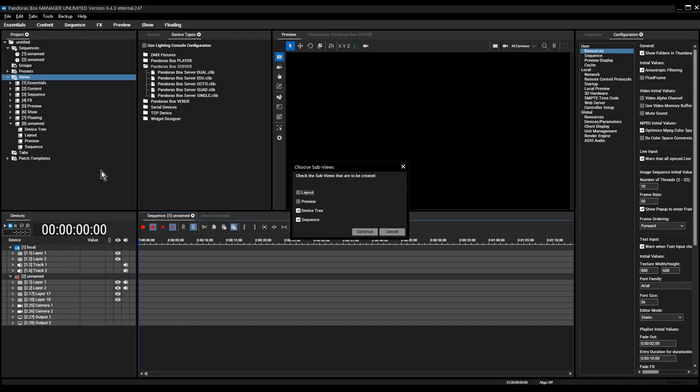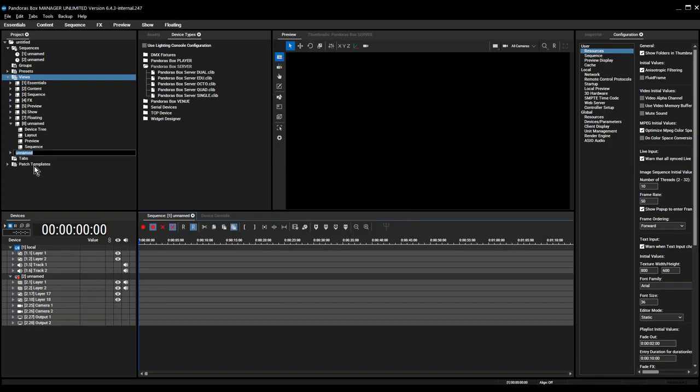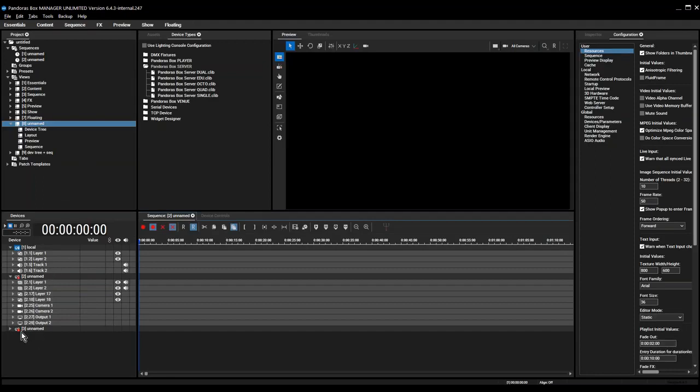So in this new partial view, I want to save 2 subviews, which are device tree and sequence. So now I say, okay, dev tree plus sequence. And if I now double click on the unnamed, I see here my site number 3 and sequence number 2. And now I can also, for example, double click on the sequence, and it applies the sequence, sequence number 1. And for the device tree, now the site number 3 is hidden.